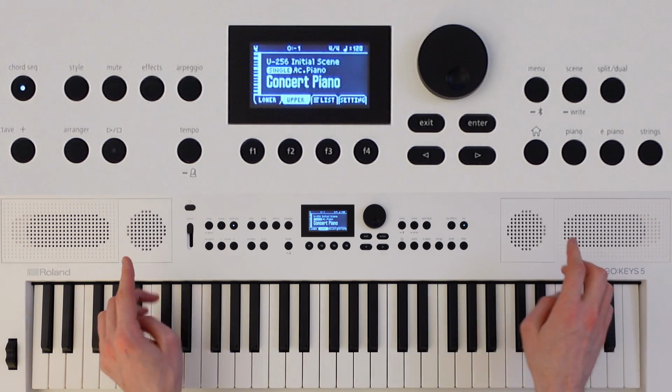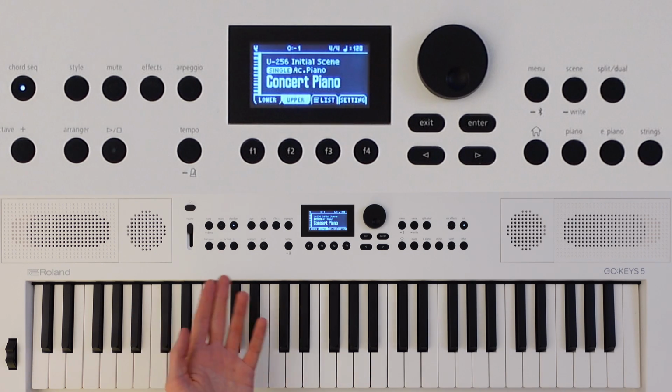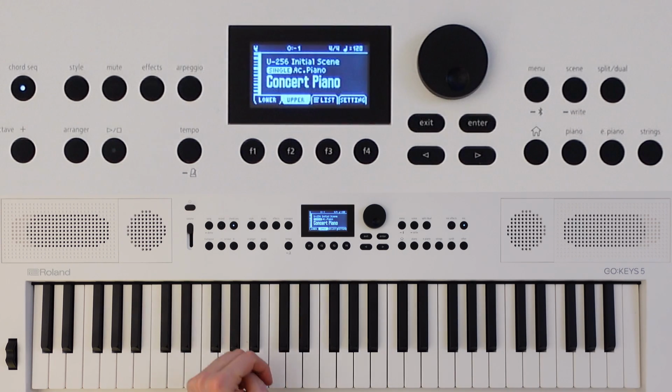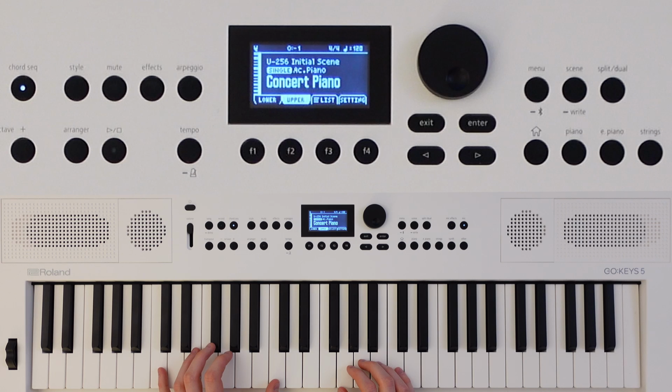Are the speakers worth the difference? I can't say that because I've never heard the Go Keys 3 speakers, but the Go Keys 5 speakers, they're not the best, really. You can practice with them, but as soon as you introduce a sort of full sound, like a full beat and some bass sounds, then you will quickly notice that they simply can't hold up. You'll also need a PA if you want to play live with this, because these do not get as loud as you might think. They're completely adequate for single practice at home. You might even disturb your neighbors. They do get that loud, but if you want to entertain the room, not the right choice. You'd need a PA system. As for playing quietly at home, the loudness of the keyboard is something which often simply gets overlooked. Let me try and demonstrate it.